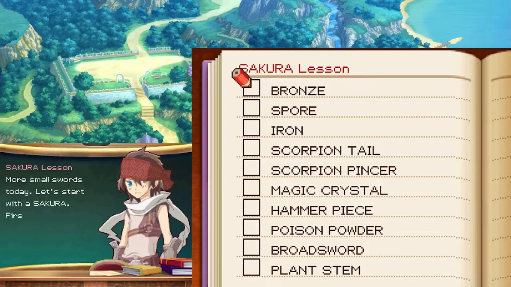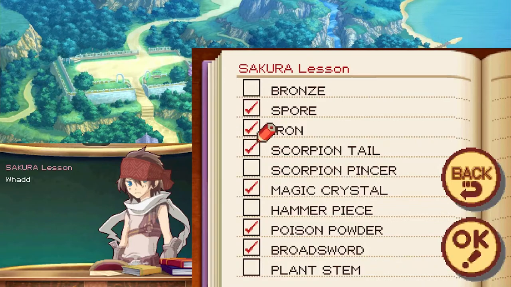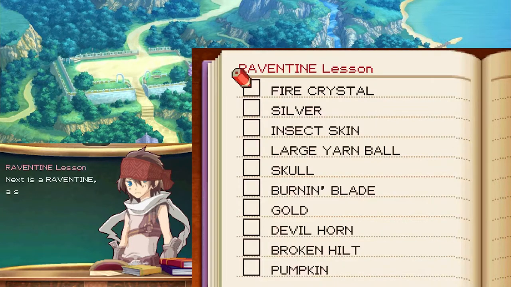More small swords today. Let's start with Sakura. First, you'll need a broadsword, ready in advance. Reforge that using iron. Make the blade nice and thin. Start making the poison, too. You'll need a magic crystal. I'm just gonna read in my regular voice. Then some pounded poison powder. After that, a spore. Finish it off by making a handle using a scorpion tail.